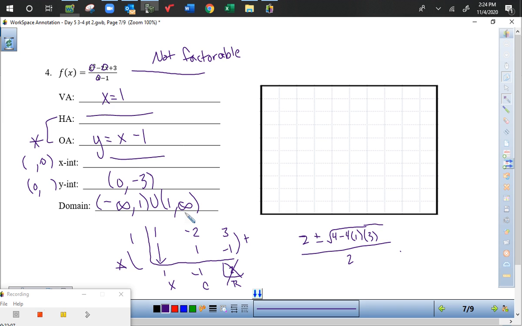Alright. Again, we want to decide x and y axis if we're keeping them in the middle or moving them first. To decide, you look at your asymptotes and see if they're close to 0. If they're close to 0, you leave it. If it's not close to 0, you move it. So this one's fine. When we're looking at an oblique, when I say close to 0, you want to see if this y-intercept is close to 0. That will tell you whether you need to shift your equation or not. Both of those are very close to 0. So we're going to start with through the middle, both left and right and up and down.